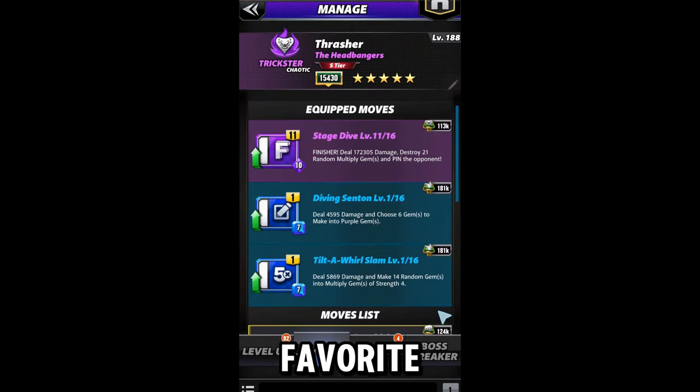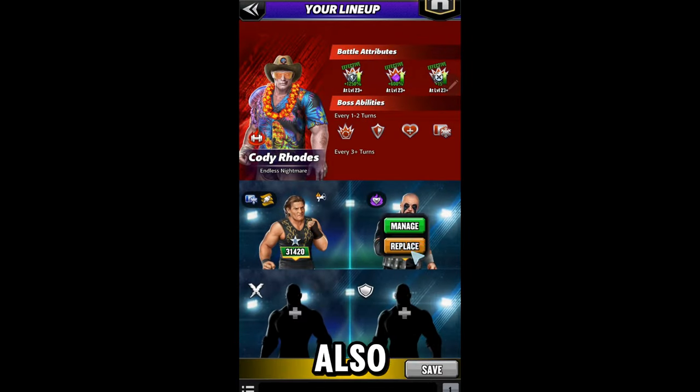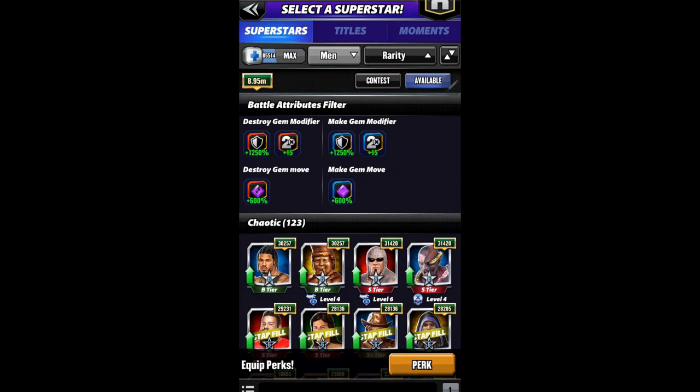Although not my favorite for this, but he does make multiply gems. You're going to destroy a bunch of them. You're probably going to choose them into purple, and that's going to be the majority of the damage. So Thrasher is also somebody else we can look at.